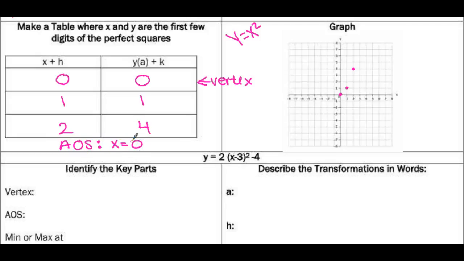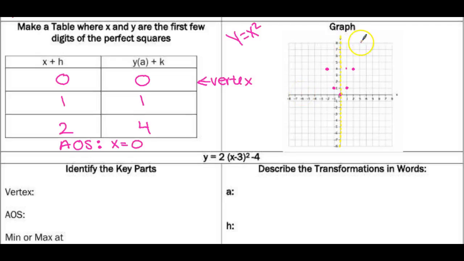Yeah, the axis is going to be through x equals 0, because it goes through the h value of my vertex. So what that means is that the parent function is symmetric about that line. So that means if from my vertex point, this goes 1 unit from that yellow dashed line, it's also going to have a point over here, 1 away from the yellow dashed. If this is 2 away, over here is 2 away. Whatever happens on the right has to happen on the left.